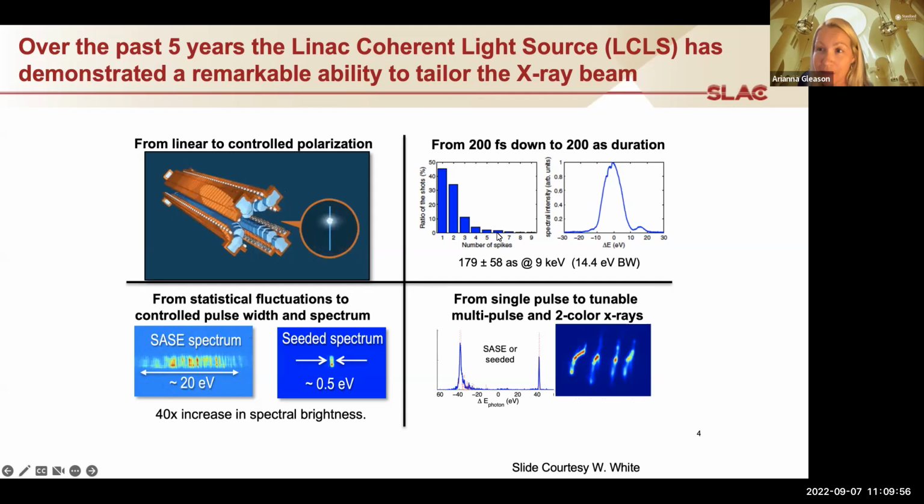Let's talk about time scale. Notionally, our pulse, a single pulse, is a few tens of femtoseconds. Let's just pause here for a second. When we're thinking about shock physics, we're often considering time scales of nanoseconds, the transit of a shock wave in a material, of order a few nanoseconds, microns per nanosecond.